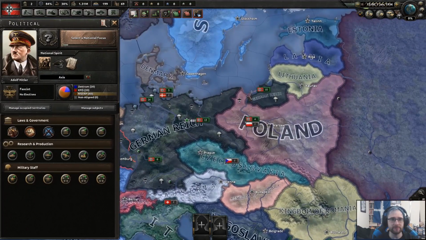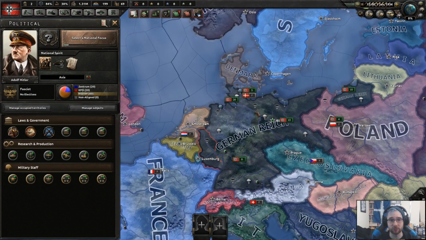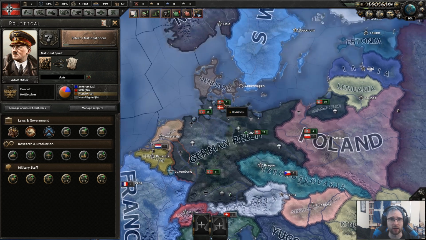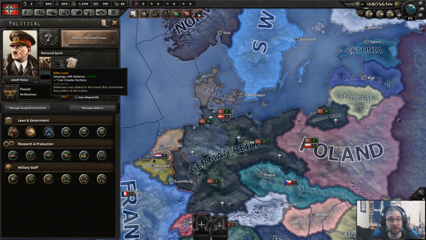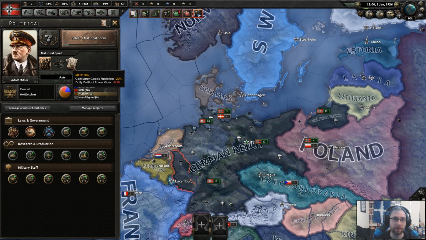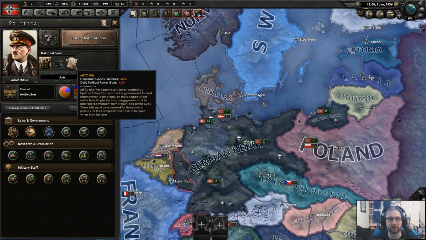Right, so of course, as the German Reich, which will just be like a monarchy Germany, like the Kaiserreich soon, we have bitter loser. We are very sad about the loss of the Great War, so we have ideology drift defense, so we can't really be swayed as much. Not that that really matters. It doesn't tend to do that. General Staff, the German General Staff was amazing. I'll probably talk about them at some point, but for now, Division, Organization, and Planning Speed. And then we also have Mefo bills.